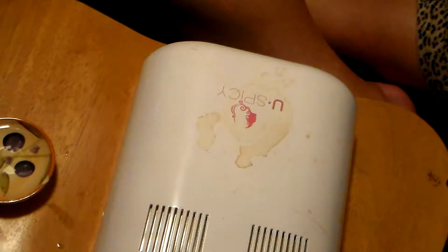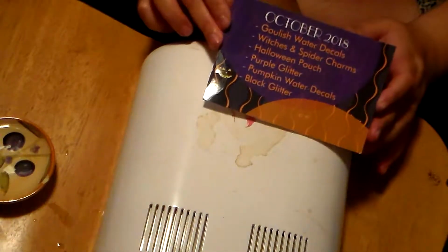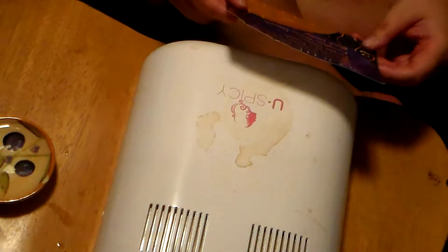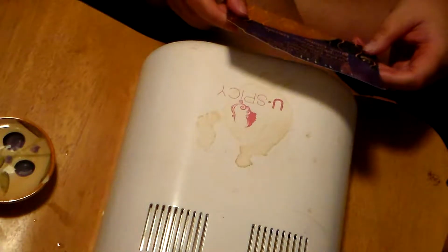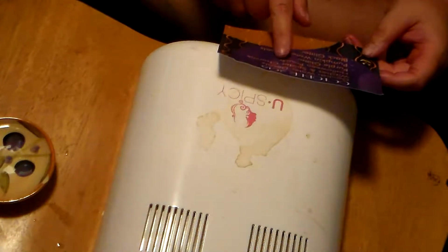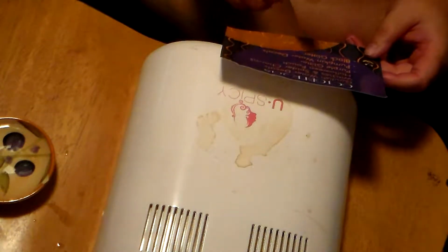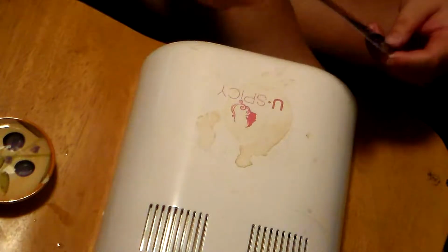So I will be doing a nail tutorial using October's nail drama. And October's nail drama was Halloween themed, of course. I'm so excited to do this nail art. And it came with ghoulish water decals, witches and spider charms, a Halloween pouch, purple glitter, pumpkin water decals, and black glitter. So let me show you all this stuff.